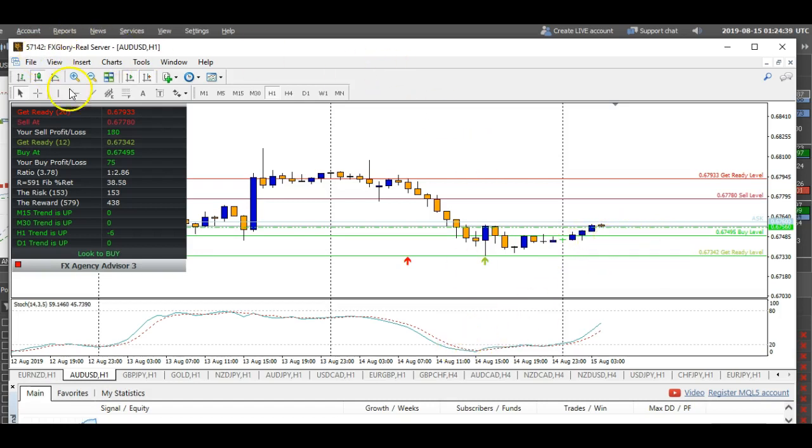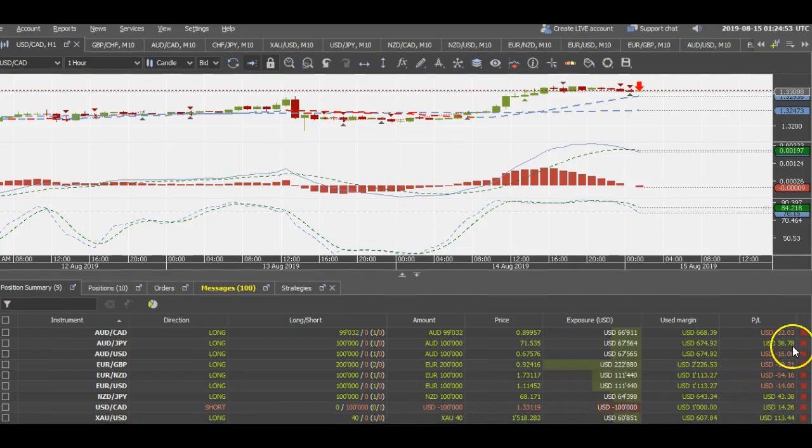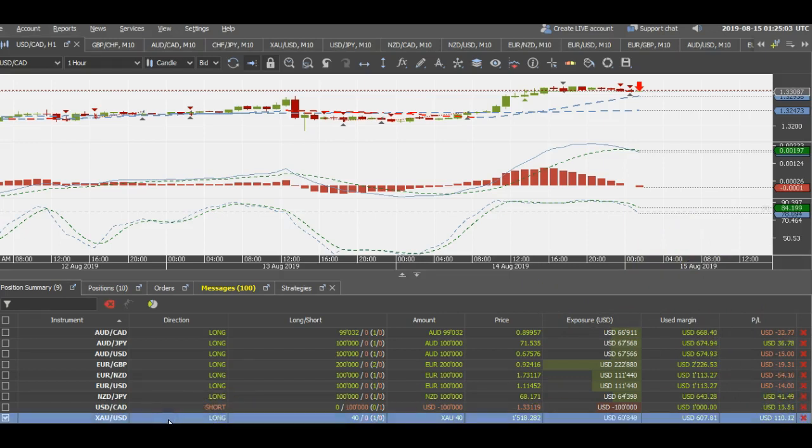So let me just show you the account, show you how many positions I have open. And I've got 1, 2, 3, 4 trades that are in positive, and I'll wait till the others all turn green and then exit all of them. And again, I'm only looking for, I don't know, 10 to 20 pips on each one of these. Okay, and we've got gold is up $113, so I'm going to keep these open.